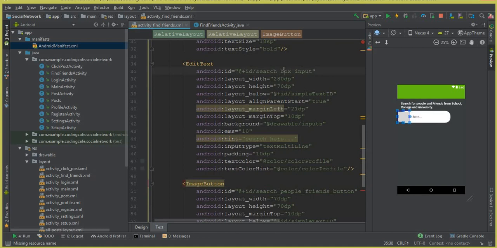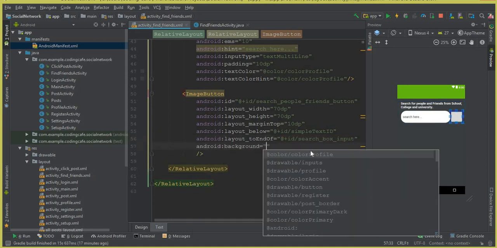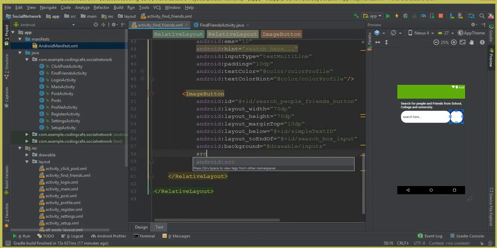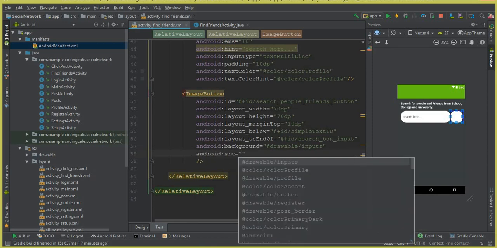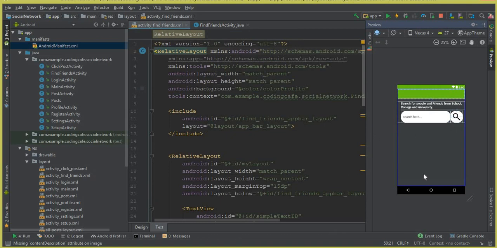Okay, so we can simply copy the search box input and paste it here. So you can see that it moves successfully to the right side, and the background for it will be the same, which is the inputs. And now let's add the icon here. So we can say source, and it is by the name search. You can see that, so it looks more beautiful. You can see the layout looks beautiful.